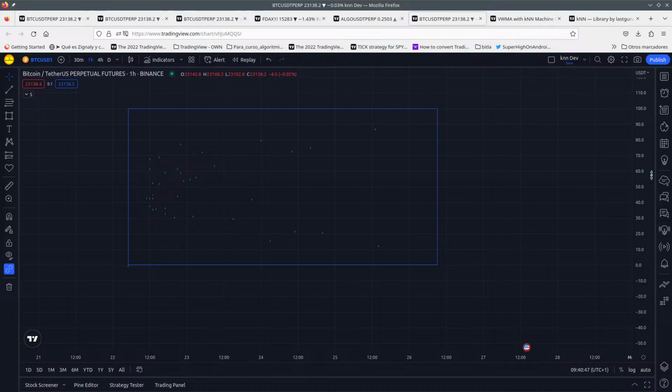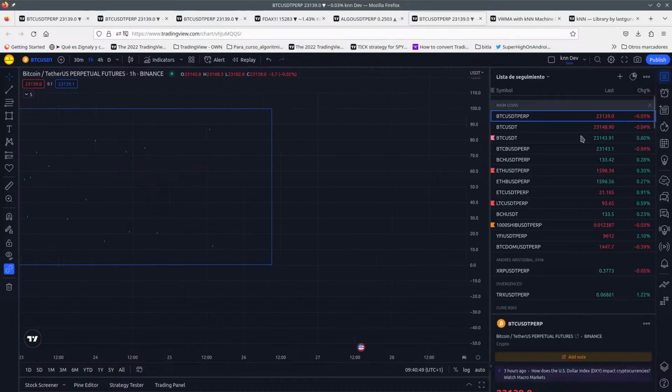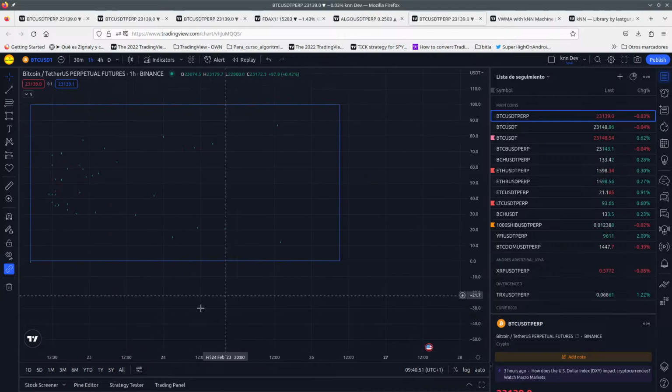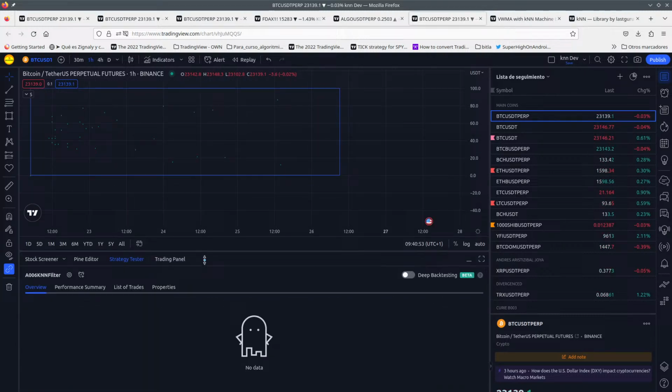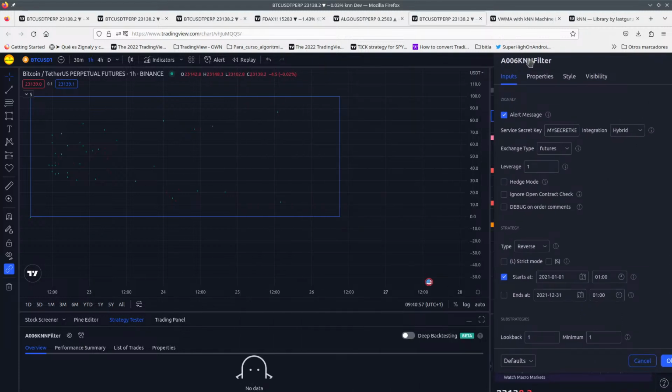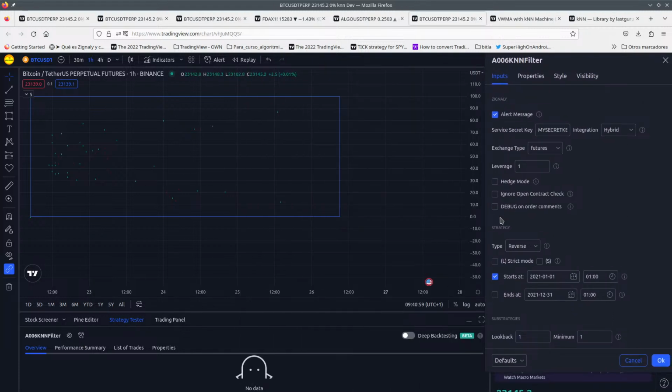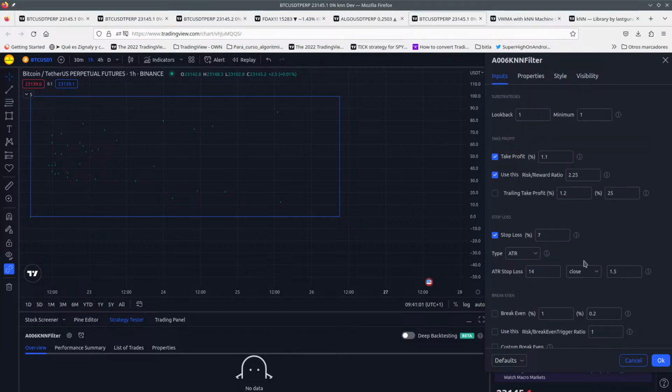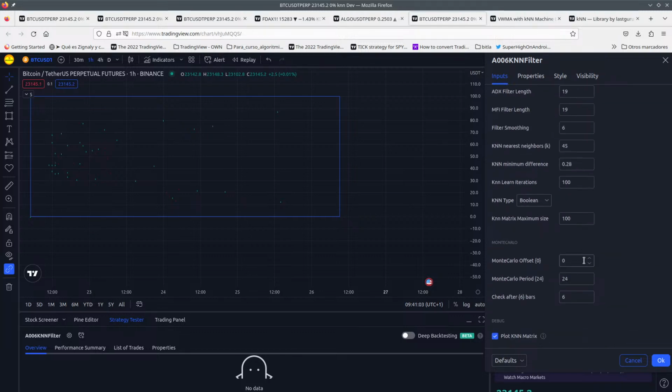Okay, let's try to debug this a bit, because now we can check all of the different stuff. So let me see.